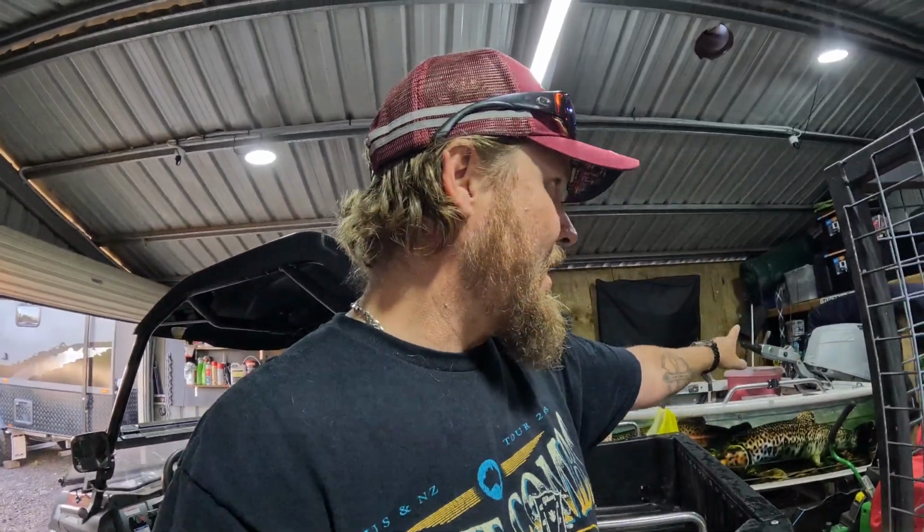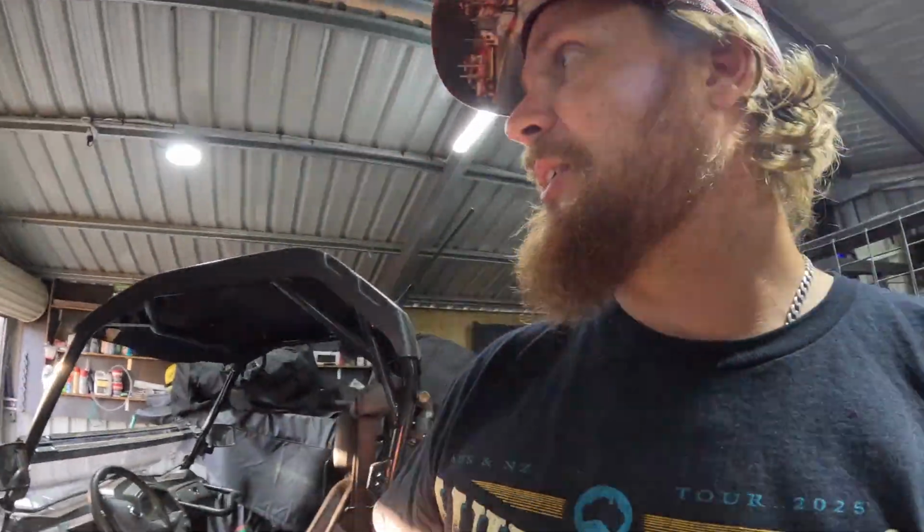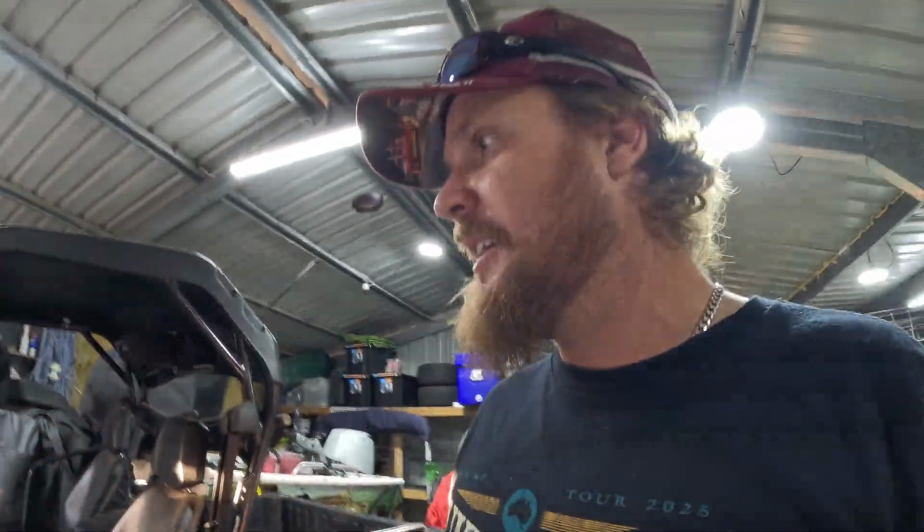We've got a custom cover made for it. Did a lot of work on the engine. I am a diesel mechanic by trade, but carbies are not my thing. But anyway, we got there. She's running like an absolute dream now.